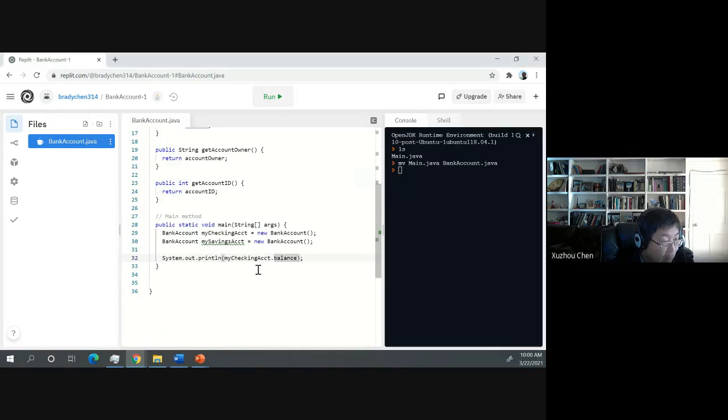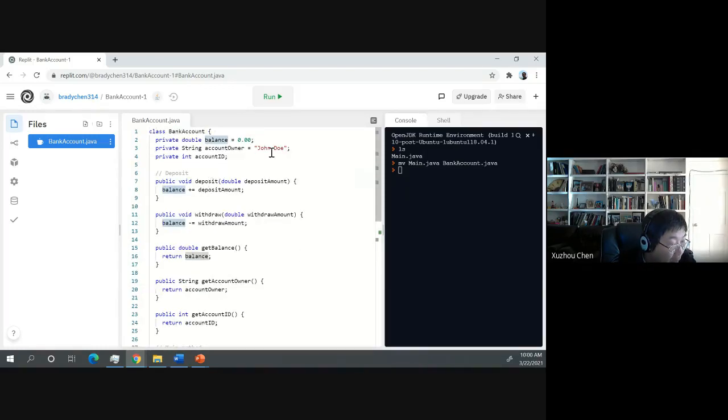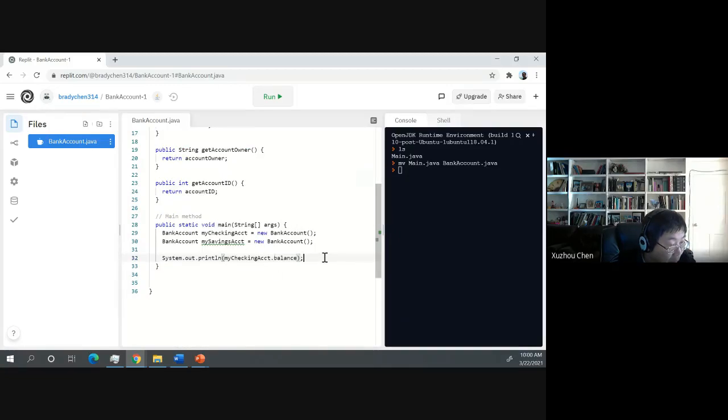If I do my checking account dot balance, it looks like balance is a field I declared in there. So if I write this, do you think it's going to be okay?